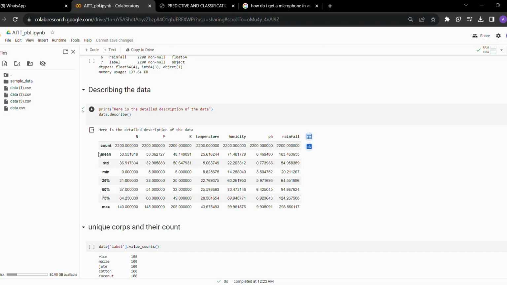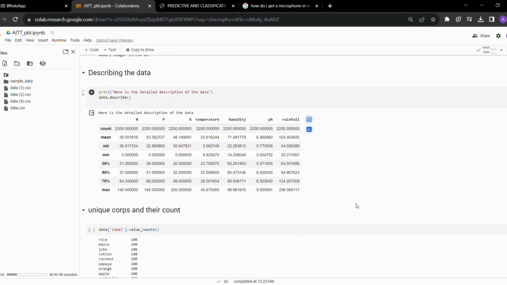So on average, for a given crop, the nitrogen value is 50.55 parts per million, and the phosphorus value is as given below. So you can see the data set values for minimum, maximum, mean, standard deviation, and all. This is all about describing the data.